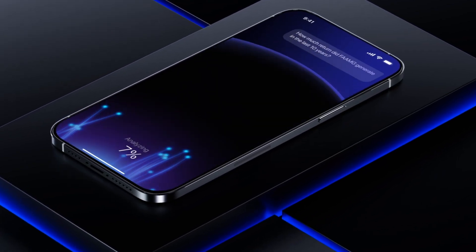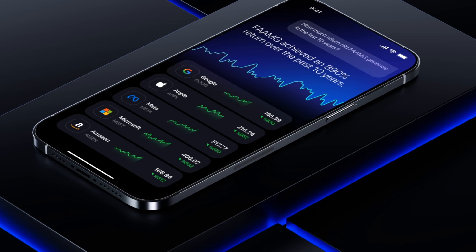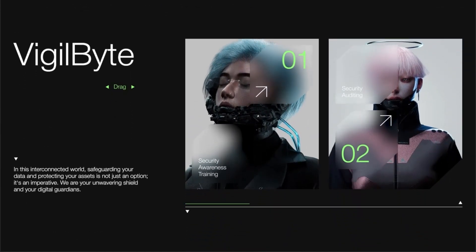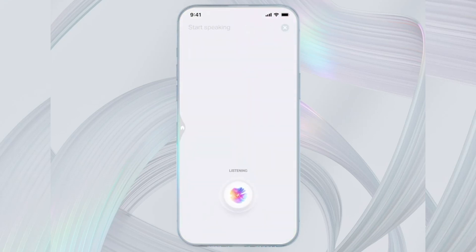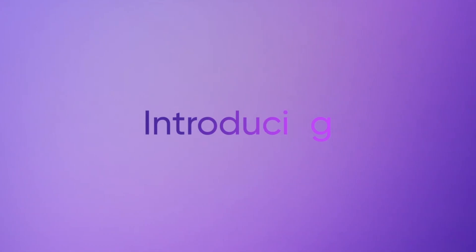Voice matters in 2025 because it's all about accessibility and convenience. As more users expect voice options, brands can meet this demand by integrating voice commands for a seamless, versatile experience. Key integrations include: voice navigation to let users search, scroll, or interact hands-free; natural language understanding to optimize voice interfaces for everyday phrases; and seamless switching between voice and touch controls for user flexibility. Voice-activated interactions make digital experiences more accessible and adaptive, transforming digital spaces to feel like natural extensions of our everyday lives.